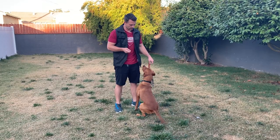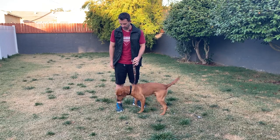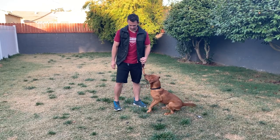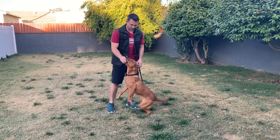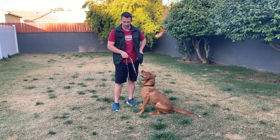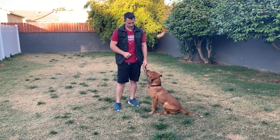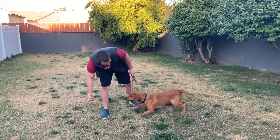So Charlie's going to be sitting, and then I'm going to take the item — let's see how he does. Leave it, then I throw. So he's going right towards it and then he stopped. Good boy! Yes! So I say the marker, I grab it, and I bring it to him. So we're going to do another one, and I want it to where I don't have to stop him. Leave it. Yes! Mark the behavior. Good boy! Very nice.